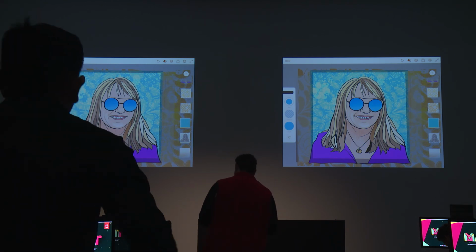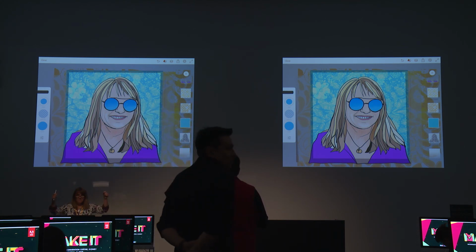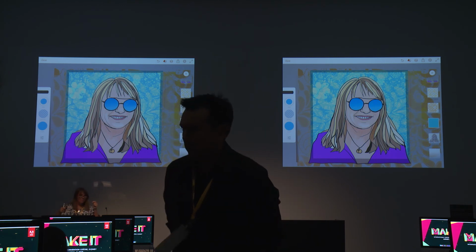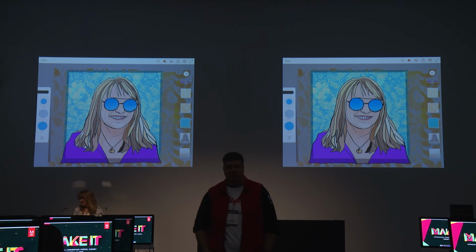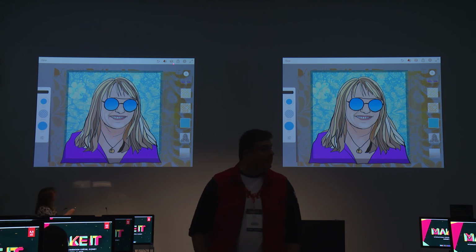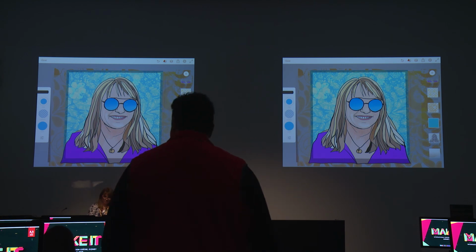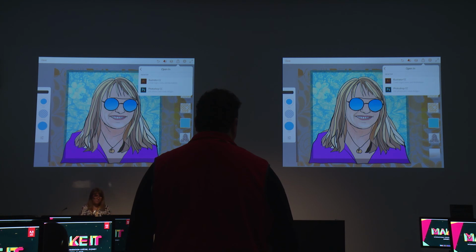The beauty of this is that I can send it directly to Adobe Illustrator on a computer as long as the stations are logged into the same account, which yours all are. So my laptop that I have here is logged into my Creative Cloud account, and my iPad is logged into my Creative Cloud account. So I'm going to tap this send icon here. So everybody do this, tap the send icon. And the first option says Adobe Desktop Apps. Select that. And we're going to send it to Illustrator.